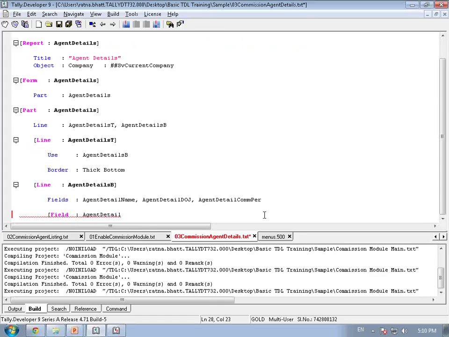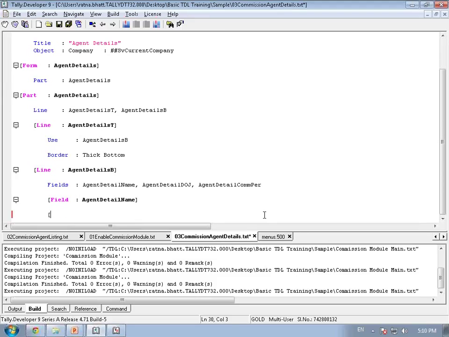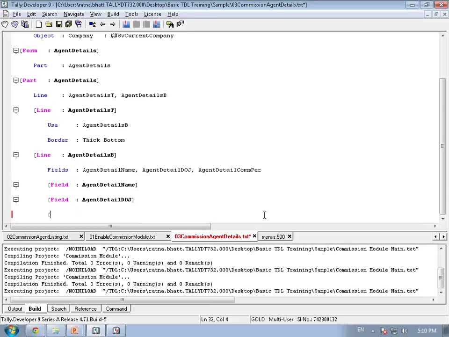I will have three definitions. Right? So the basic skeleton of this report is ready.